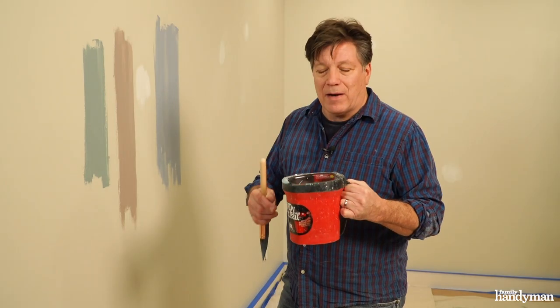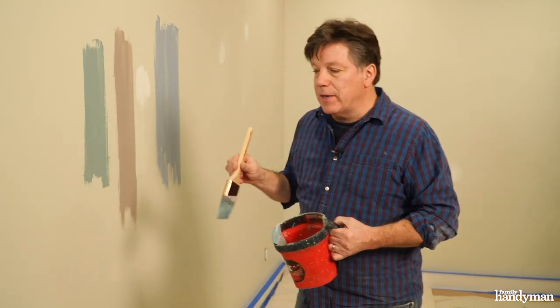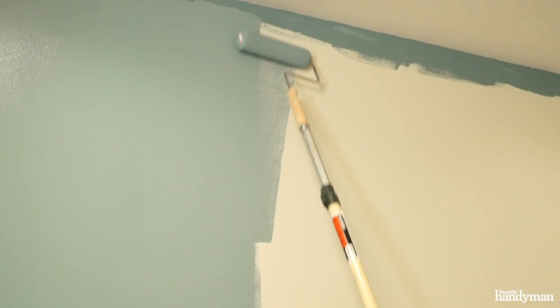Now it's time to cut in. I like to use a small container with paint in it. It's more manageable. A nice angled brush works well, maybe like a 2.5 inch. Works well for cutting in. It's always good just to cut in and then roll off one wall at a time. That way the two paints can blend together.